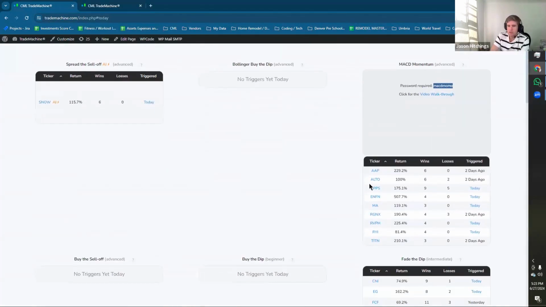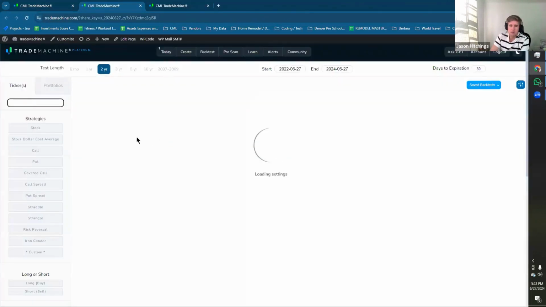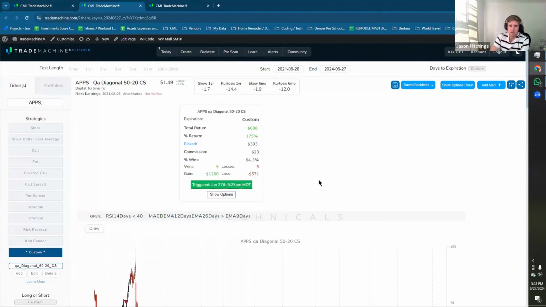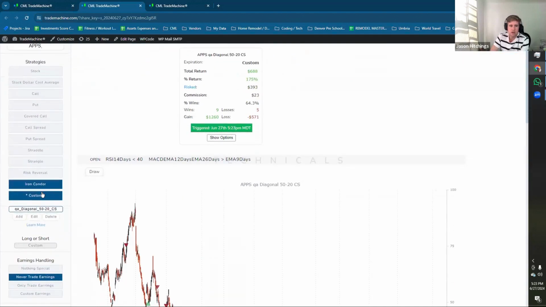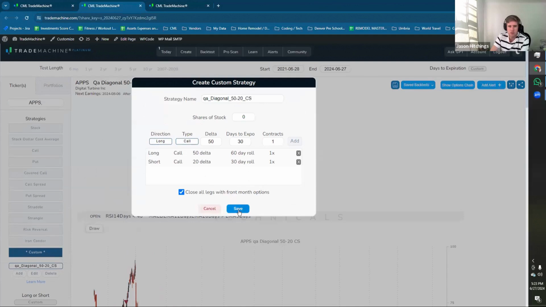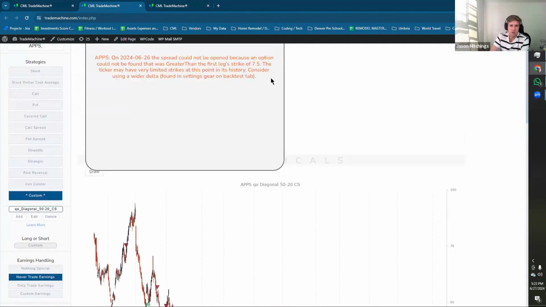Another way you can do it is just to click any one of these, and it's going to pull up the market simulation that we did in order to come up with those returns. And so now you can look, okay, it's a custom strategy. If I click edit, I can see that it's this diagonal. I can click the technical. You can either read the technical open.